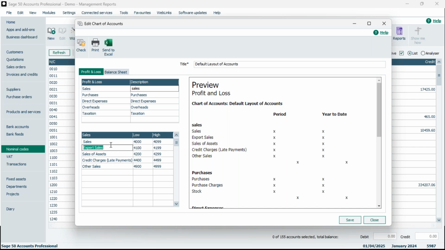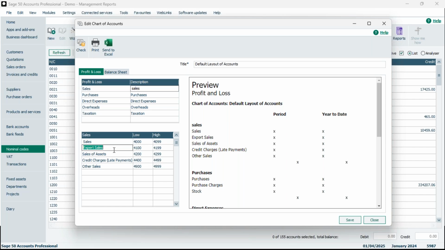Now, this is where we can use our keys on our keyboard to add in or to remove items. If you want to add a line into a chart of accounts, you could just come down here and add a line in. That's absolutely fine. But it does mean that it's going to be in a slightly different order. If I wanted to make sure that what I add in pulls through just after sales, I need to make sure I add it there.